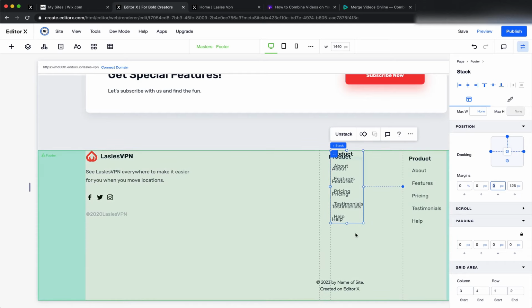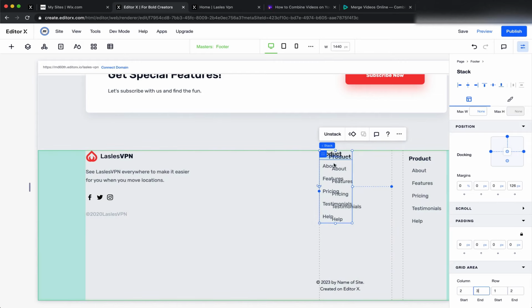Alright, so the second one is also not in the right place, so let's pick the stack element, and it should be 2 and 3.